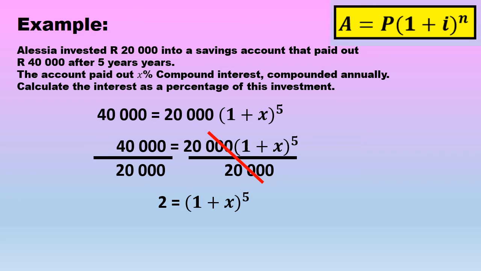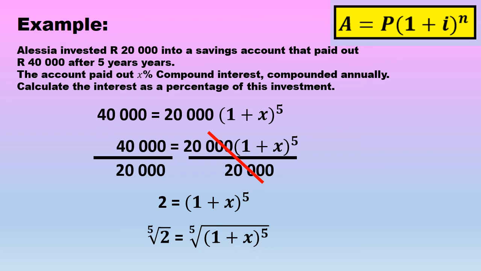But another way you can do it is you can put both sides to the power a 5th, because 5 times a 5th will give you 1. But if you don't understand that, just please follow what I'm doing on the slideshow here. So if you put both sides to the 5th root, I don't know how to say that very nicely, but you will see on your calculator there's a button that gives you a root with an open bracket. You have to press shift to get to it, and then you put 2 in under the 5th root and a 5 at the top there.